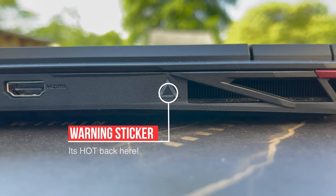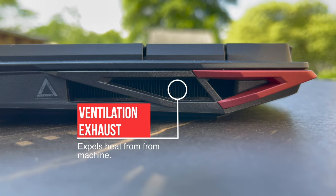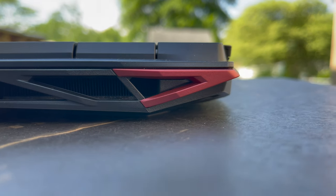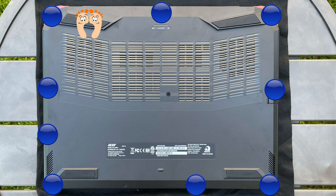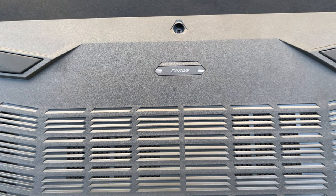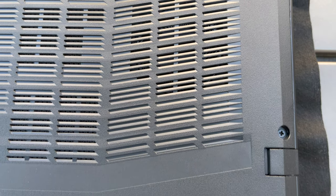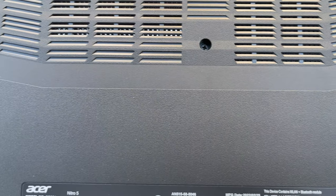Moving on, we have another warning label, and finishing up, the rear of the left ventilation exhaust port. Using the protective cloths, I'm going to lay the Nitro 5 upside down. On the back, we have 11 screws, 4 large rubber feet, and a large intake area. There is a caution sticker located on the top middle. Model number and serial number is located on the black sticker on the bottom middle.